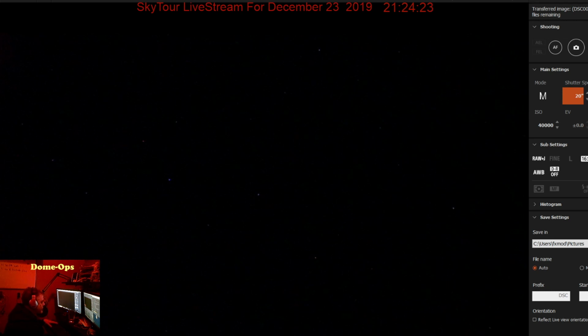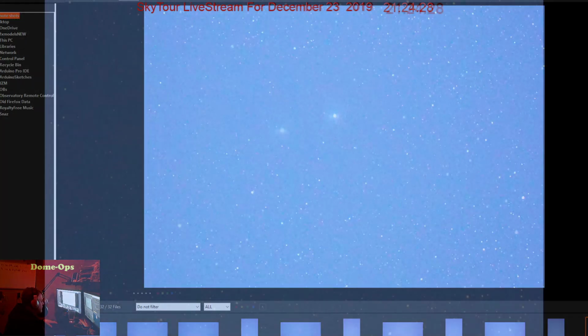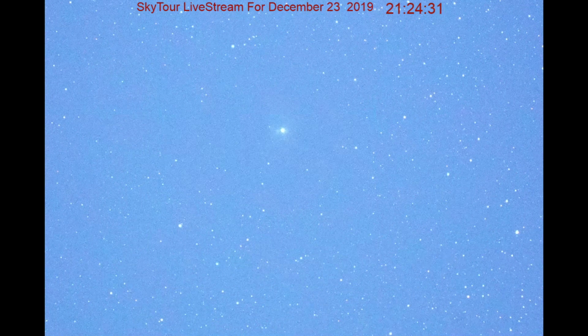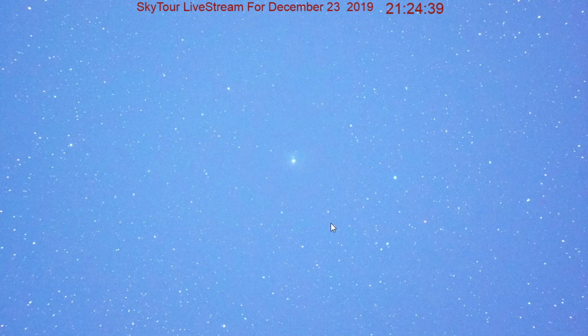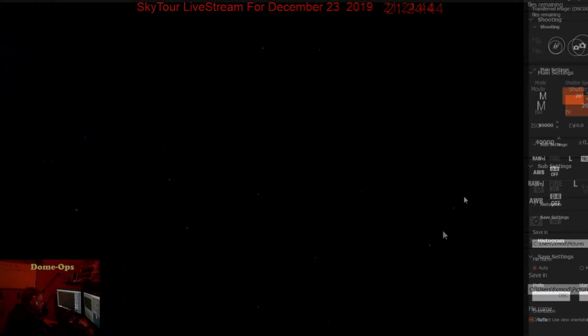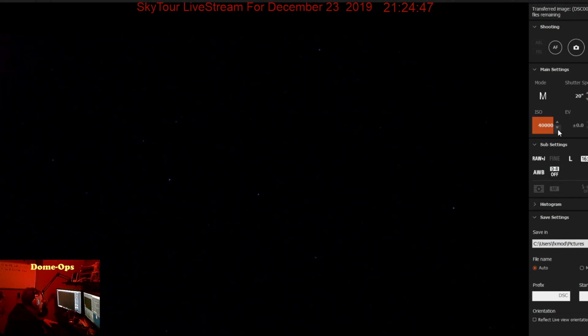Alright, let's see now. This will be the Iris Nebula. Oh yeah, that's the Iris. You don't need that higher magnification here. I should say ISO. So I'm going to do something else. I'm going to go back here, and I'm going to drop down from 40,000 to 25.6 and do another shot of the iris. It's right there. That's the star buried in a nebulous detail.